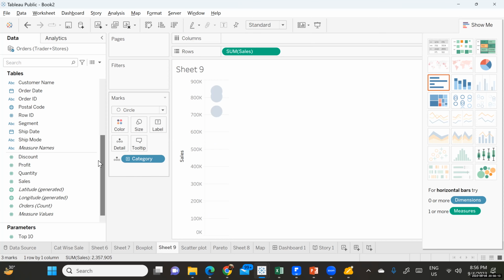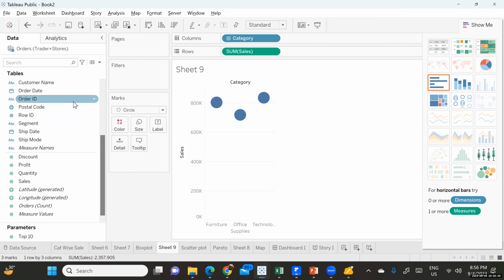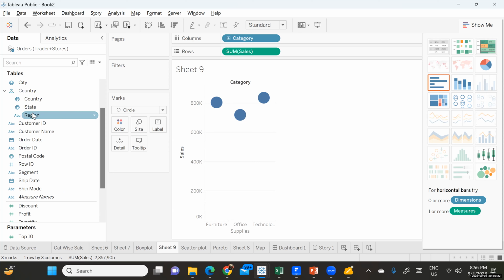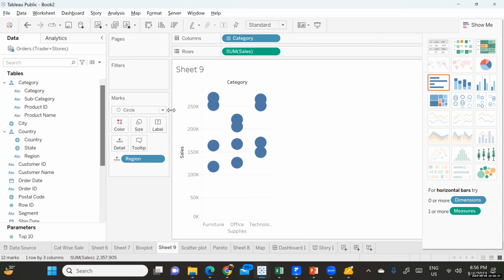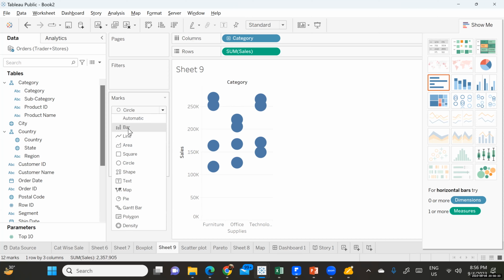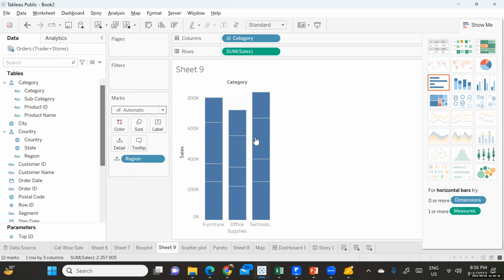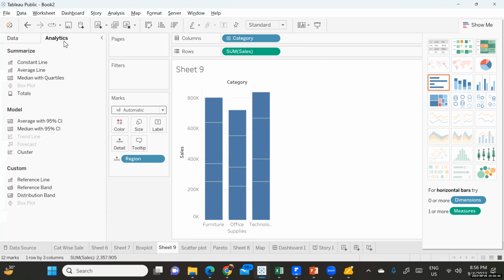I put this region category also over here, and I take the region in my detail. But it's giving me something like this. This is not the box plot that I wanted, right?